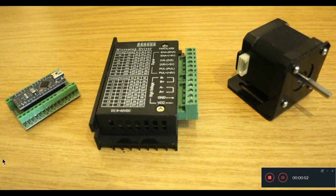And you can see that we've got three of our favourite things, if you've watched any of our other videos. Here on the left, we've got a little Arduino Nano on a mount board, so that it's easy to connect up, we can screw things in. A micro step driver, which can give us lots and lots of pulses per revolution, in a NEMA 17 stepper motor. And these are all explained very fully on the web. And so we're just using these as building blocks for our phonograph.